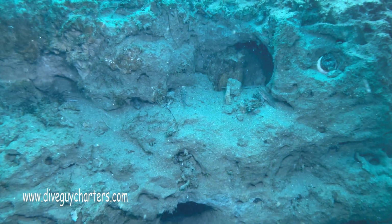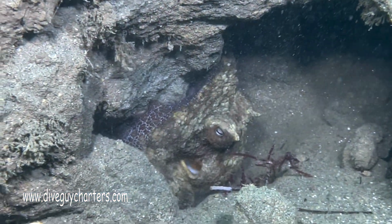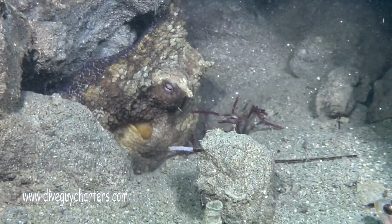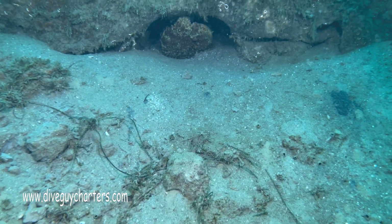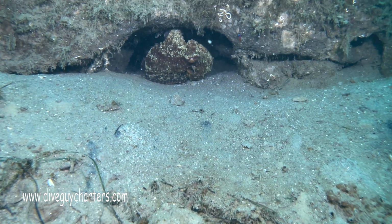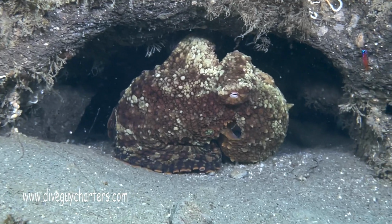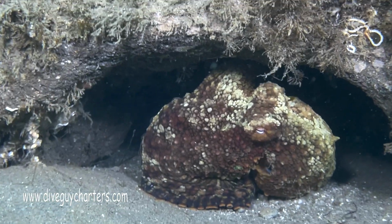And this is the octopus den that I found. It was just so majestic, just hanging out in its hole. I'm curious, potentially maybe some eggs in this den? Didn't see any, but I'm gonna come back maybe tomorrow to see if I can find this den again and see if I can take a peek deeper into the den. It's a beautiful octopus. And this was the other den that I found. It was not too far away from the first den, but all very close to Vallecita's Point. Again, just hanging out at around 60, 65 feet of water.